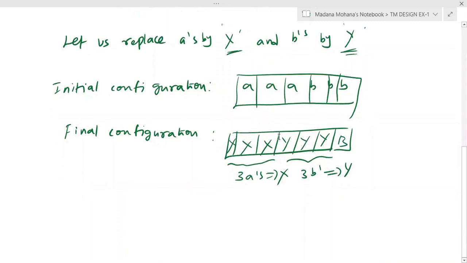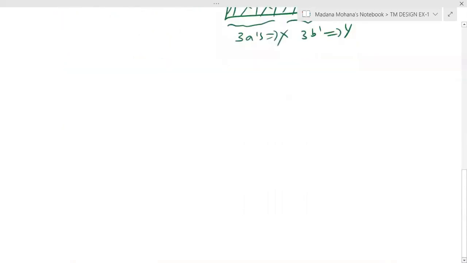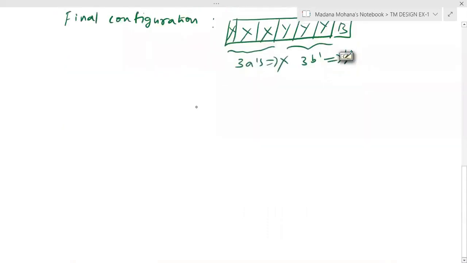So now, to get this, here is what you have to do. I will directly take the string, and whatever steps we are performing, the corresponding transitions will be taken. Here 3 A's and 3 B's is considered as our string. You can do this in the form of a tape diagrammatic representation, or directly in the acceptance case also.